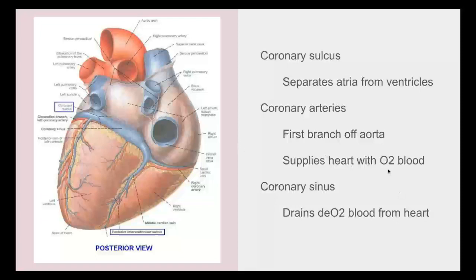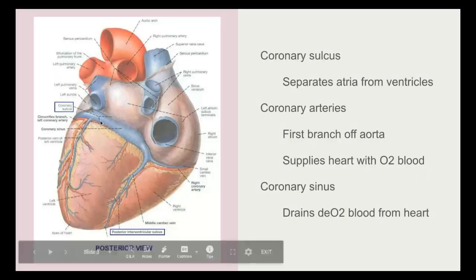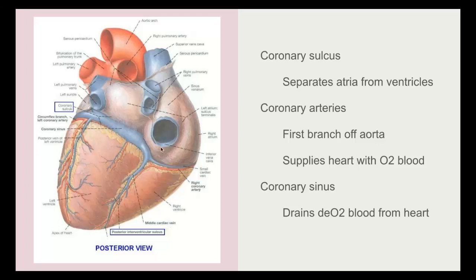And that's going to be, like I said, working to supply the heart. And remember, the heart is actually a huge drain on oxygen demand. The tissues are very sensitive to hypoxemic damage. So it's very important that these coronary arteries are patent and allowing blood to flow through them so the heart can continue to contract. Next, we have the coronary sinus. That coronary sinus is going to be lying within that coronary sulcus.